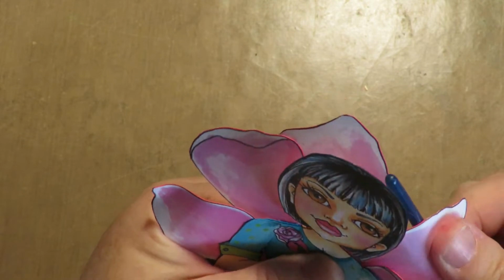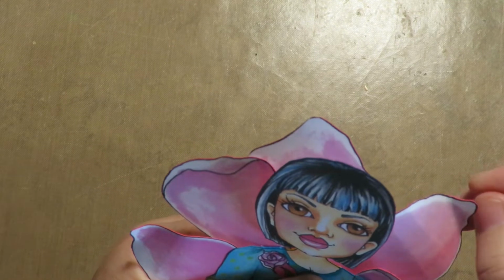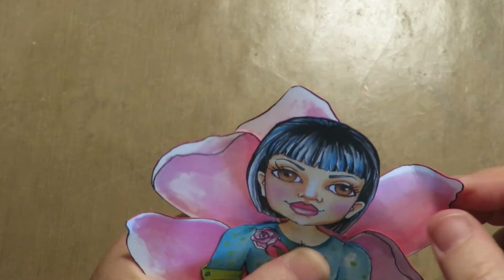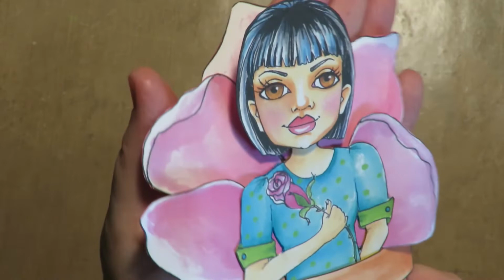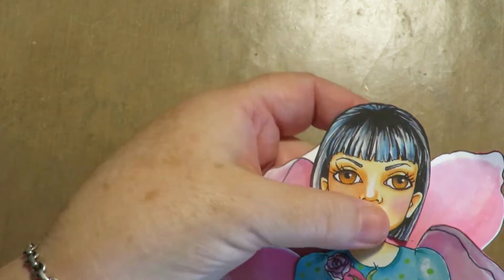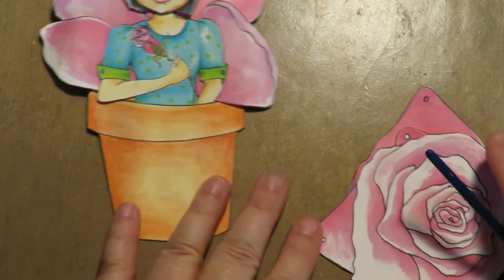Probably easier to do it beforehand, but it doesn't matter. Works either way. But paper is workable, so you can just bend it. Especially cardstock that's 120 pound, it bends so nicely. But look at how that makes such a difference on the finalized piece when you've got bends in it. They're not so flat, they're dimensional when you bend them. So bend them and shape them. And look how it ends up. Super cute.